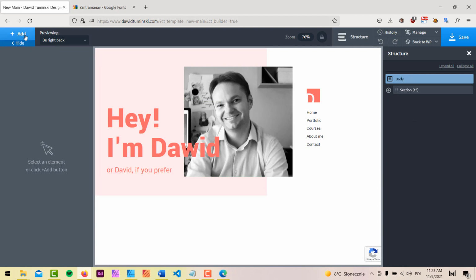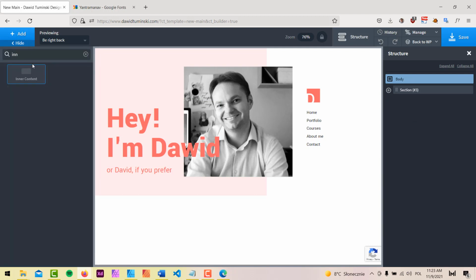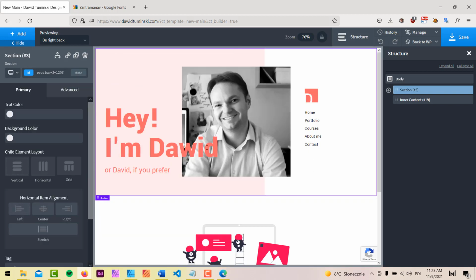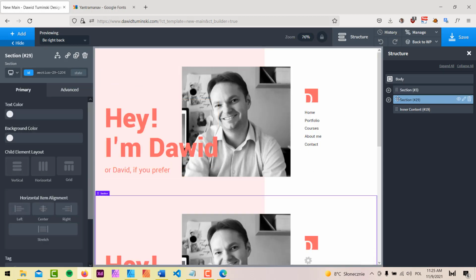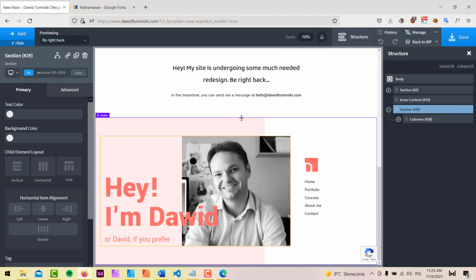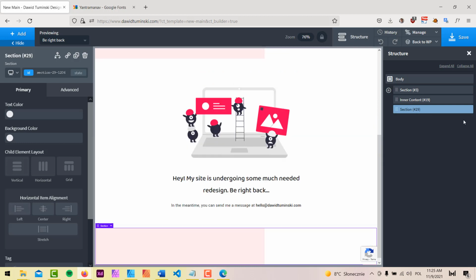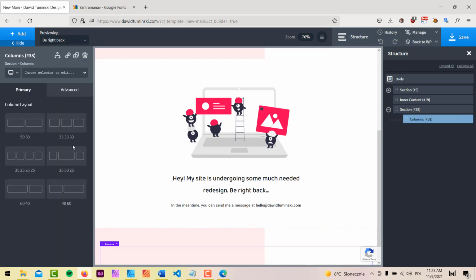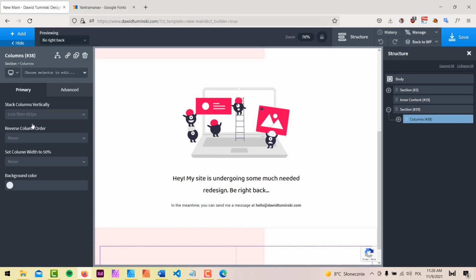So now all we need is just a simple inner content right here. So I'm also going to clone this section and I'm gonna put it down here. But all I want really is just a section, because I want this background gradient to be consistent. I'm just going to remove this columns module altogether, and I'm gonna add another one that's gonna have columns set to maybe like 50-50.